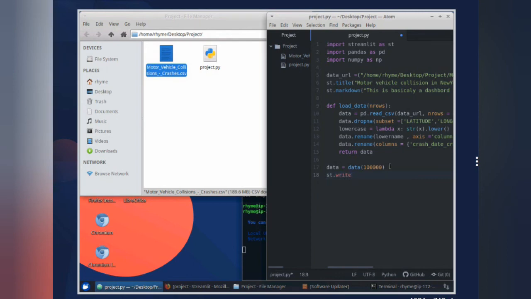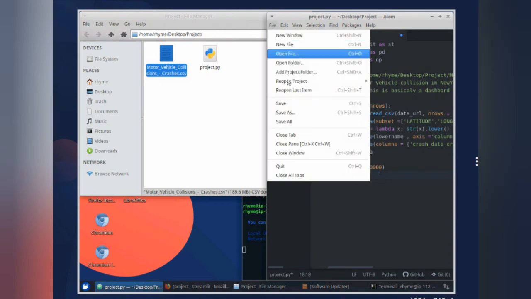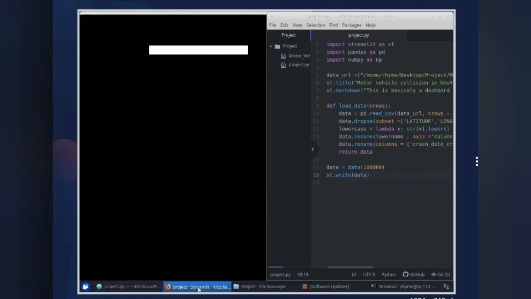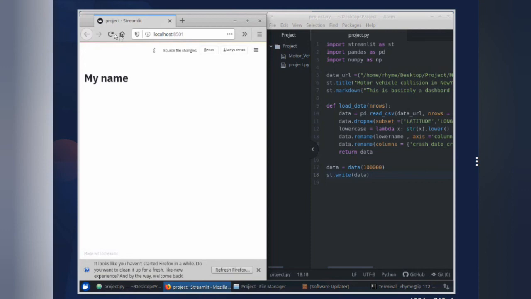Write is a method of the Streamlit library that is used for showing your data on the browser. So write, and just provide a variable name, that is data. Just save this file, and we are going to run it.